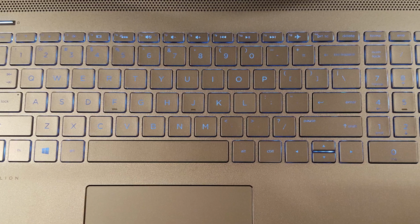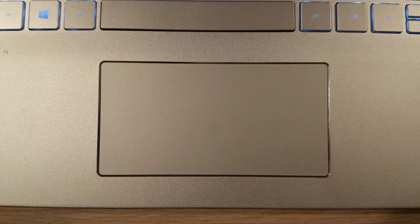Now the colors on this display are very nice, however I would like it to be a little bit brighter. Now if we glance down, you're going to see the backlit keyboard and the very low profile trackpad. Now the keyboard spaces are perfect for my hands, however since my hands are pretty small, someone with larger hands may have some issues.